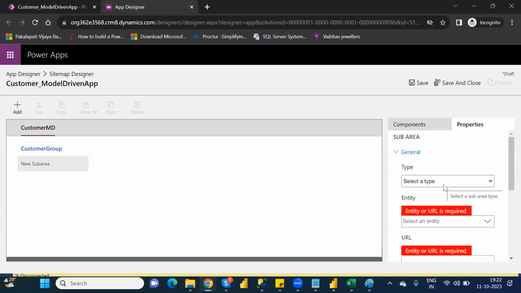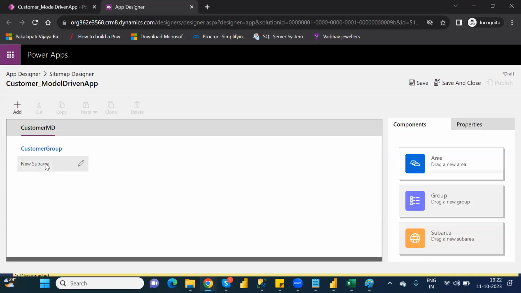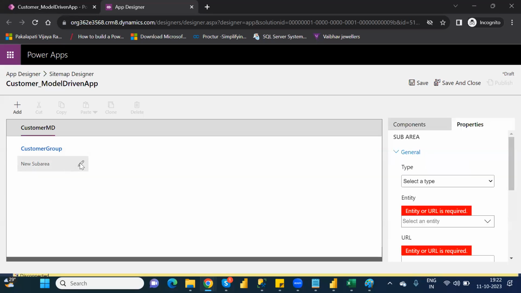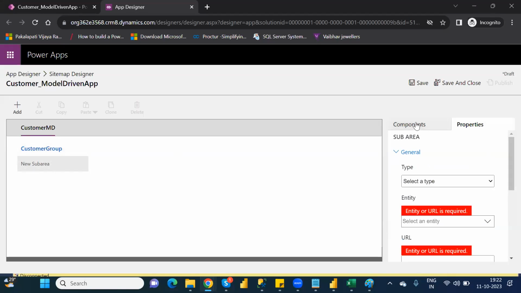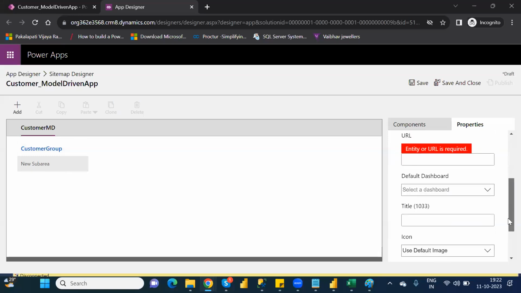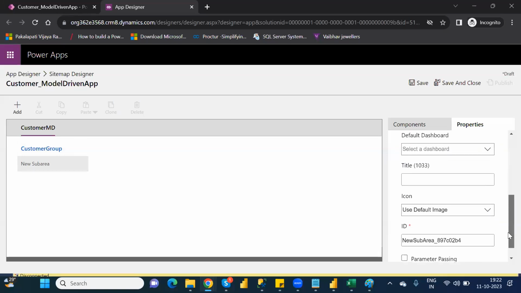What is that one? Here it is. Like here, once again, see here the title name.